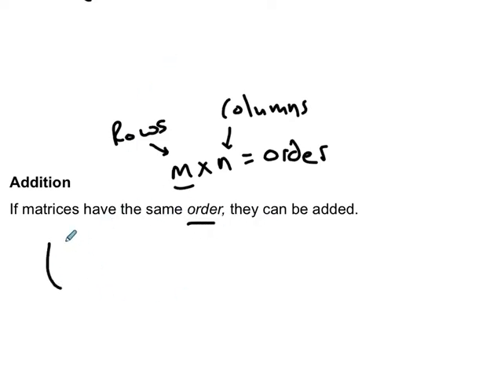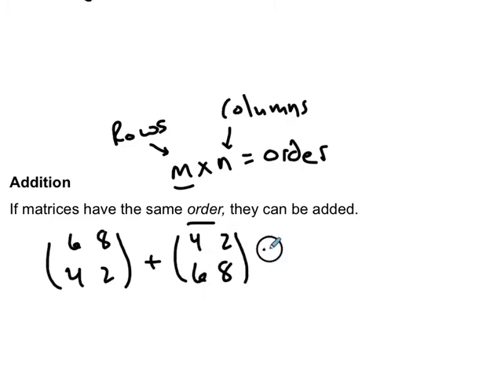So here I'm going to draw 2 by 2s, my favorite type of matrix. You'll see those a lot this year. So 6, 8, 4, and 2, plus another matrix where we'll have 4, 2, 6, and 8. That means we add the same spots, so the same element gets added. The element in the top left-hand corner is 6. The element in the top left-hand corner of this matrix is 4. That means I can add those two. So 6 plus 4 gives me 10. 4 plus 6 gives me 10. And 8 plus 2 gives me 10. And 2 plus 8 gives me 10, right? I picked ones that give all the same answers just for simplicity here.